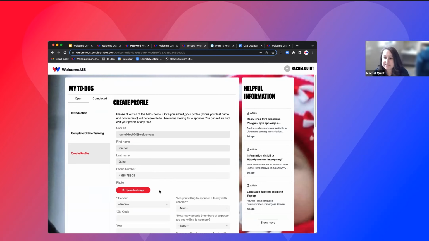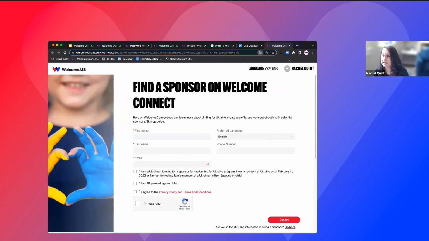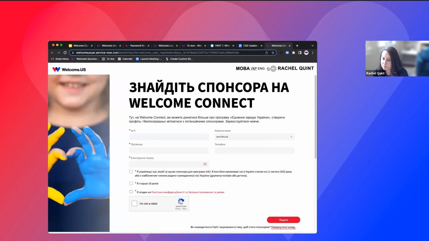Just to give a quick view, what's available right now on the site is for sponsors to log in, create an account, and be put into that pool of potential sponsors. Here you'll see what the Ukrainian beneficiary side will look like. So similar, available in English and in Ukrainian. Actually, the whole site will be available in both languages starting tomorrow, both on the sponsor side and the Ukrainian side. So really excited for folks to start signing up to be sponsors on the platform. Happy to answer questions. And we already have several hundred sponsors in the mix and expecting lots of Ukrainians to log in tomorrow.